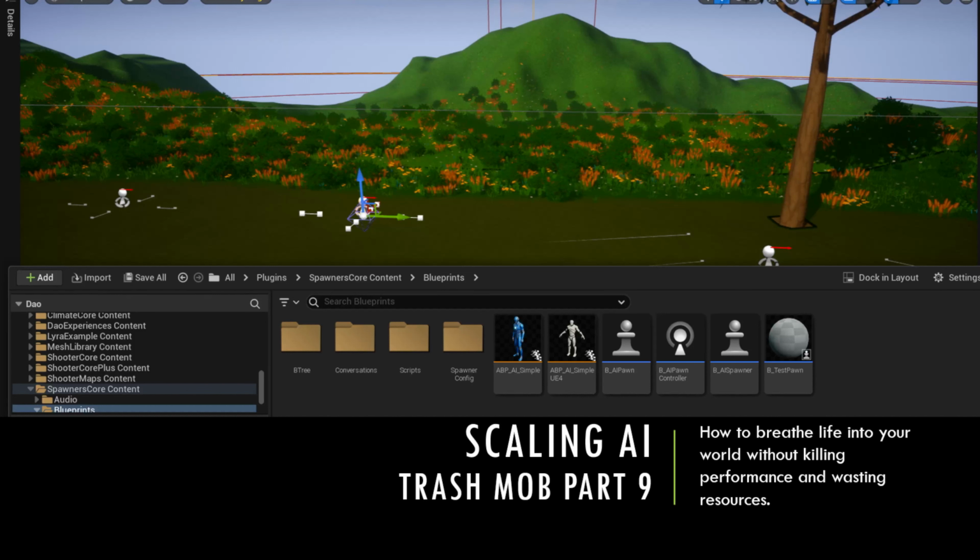For the last 2 weeks, we've been working on the trash mob. I think in the last video we put out, we had done the nameplate over top of characters, which allowed us to configure whether or not they had a health bar, a name, etc. So we've been picking up from that point and working through adding the code for the trash mob. In this video, we're going to cover a couple of those capabilities.